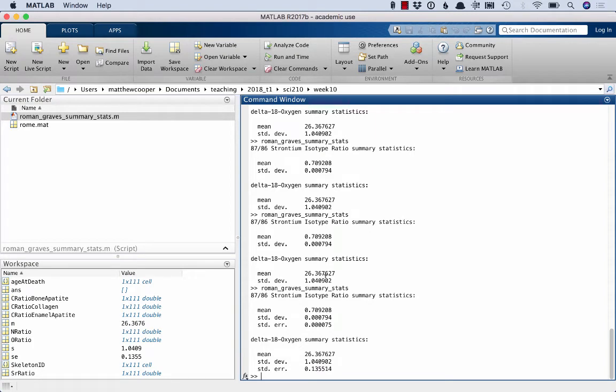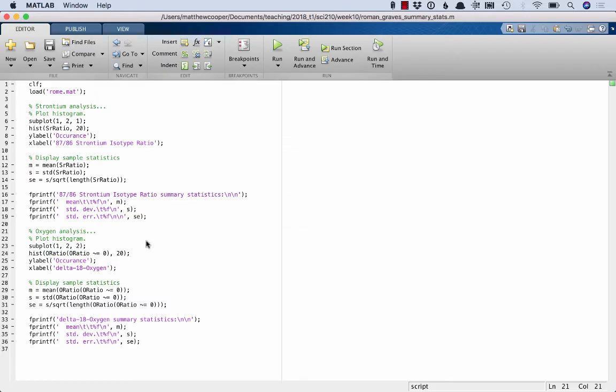You see the standard error is in here as well. You can think of this as the uncertainty in the mean. Remember, this is a sample mean. This is our uncertainty in this sample mean, as far as predicting the population mean.